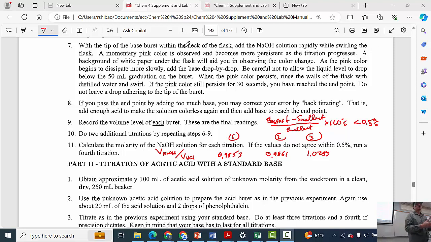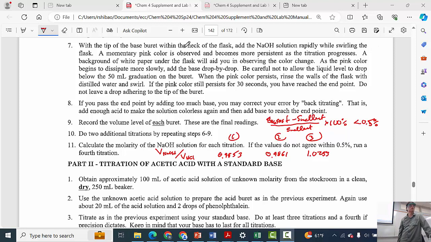Let's say I finished. Normally, if I finish, then I dump all the chemicals. But in this case, don't dump your sodium hydroxide. If you still have some leftover sodium hydroxide here, save it, because we don't want to run out for part 2. Technically, you should be able to go get some at the stock room, but they won't be so happy. If everybody goes and gets sodium hydroxide, they're going to run out at the stock room. But anyway, that's it for the titration.